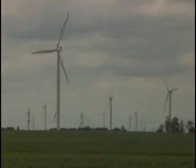I wouldn't call it real noisy, but any issues with noise? It's kind of like standing next to the ocean. You know, it's kind of like standing next to the beach. After a while, you don't hear it. You and I don't have any problem hearing each other talking. It's kind of a background sound. And actually, in some cases, the wind blowing through my left ear here is louder than that turbine is.